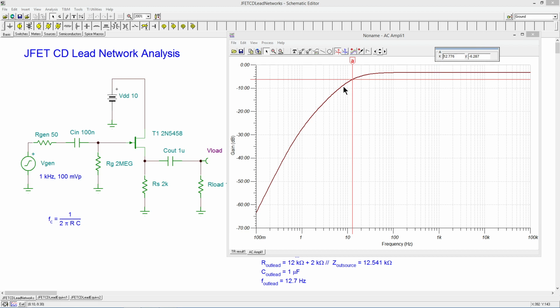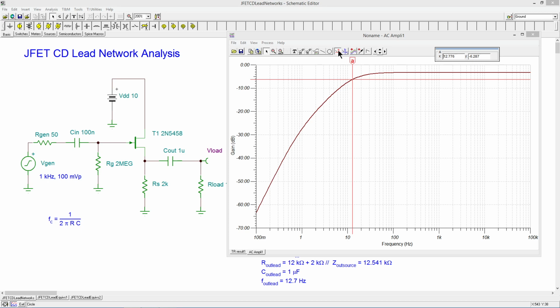Now, if you look carefully at this, look at this slope. This is the slope of that one network, right? The output network. And right around here, you can see it's starting to get steeper because this is where the input network is coming in, and that was at about 0.8 hertz. So here's 1 hertz right here. Right here is where you start to see both the input and the output network kicking in. So this should be like a 6 dB per octave roll-off. This would be around a 12 dB per octave roll-off.